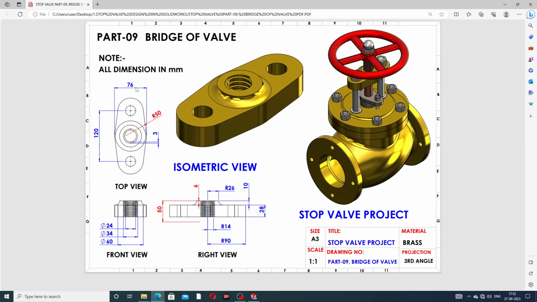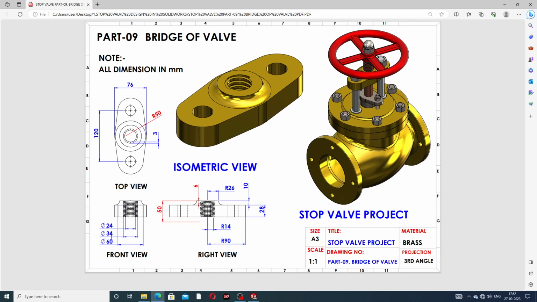This is a 76 millimeter, and this is very important. This circle is drawn here, 60 millimeter diameter, and this is 24 millimeter, and this is a cutout, this 34 millimeter, this uses a thread.